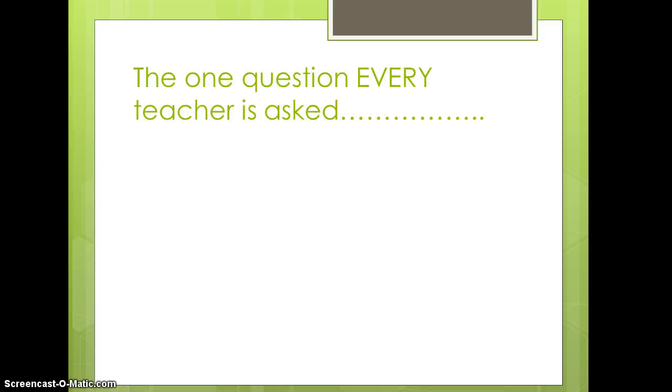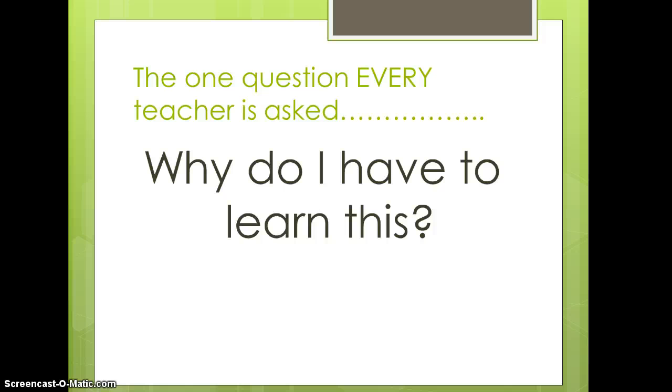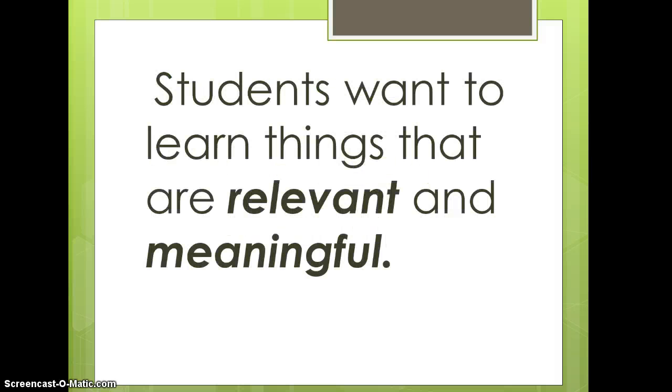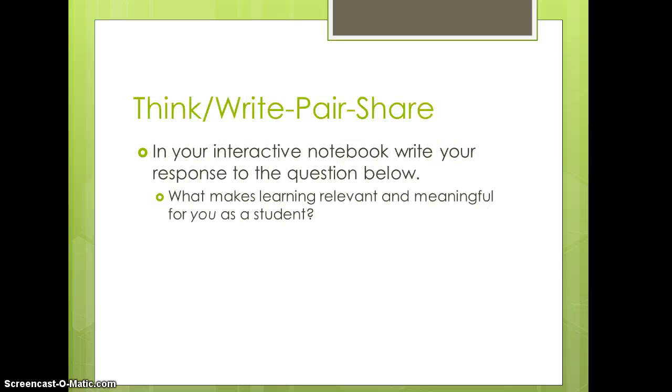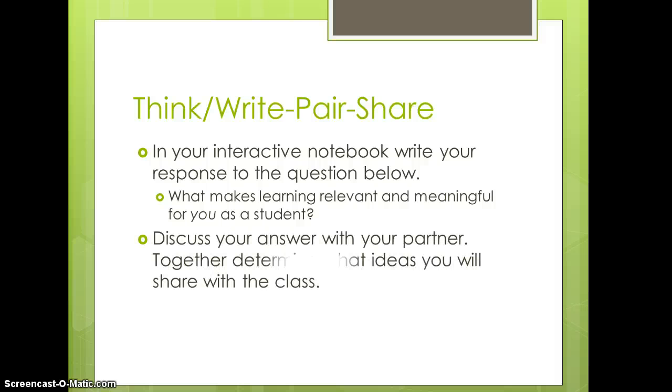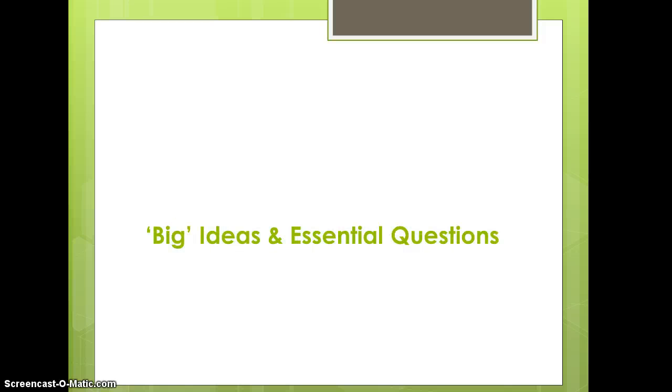When we came back, we addressed the dreaded question that every teacher hears more than once: why do I have to learn this? What kids are really asking you when they say that is that they want to learn things that are relevant and meaningful. So when we're thinking about the broad understandings or big ideas with backward design, I asked you to think about what makes learning relevant and meaningful for you as a student. You shared ideas, and we came back, and it turned out that it was when things are connected to your own lives or the world outside the classroom.